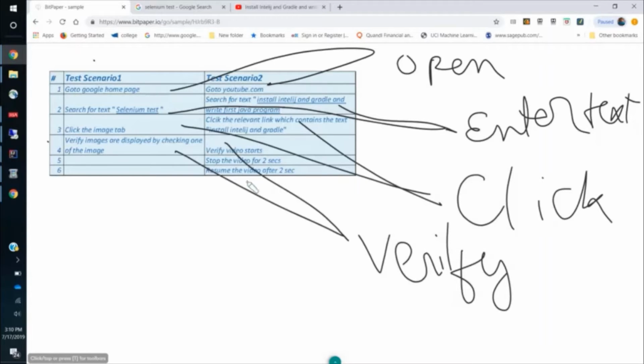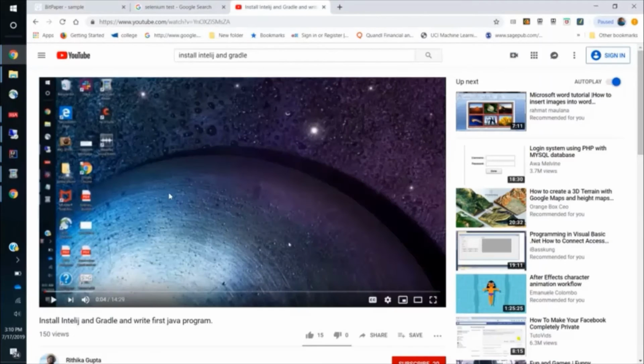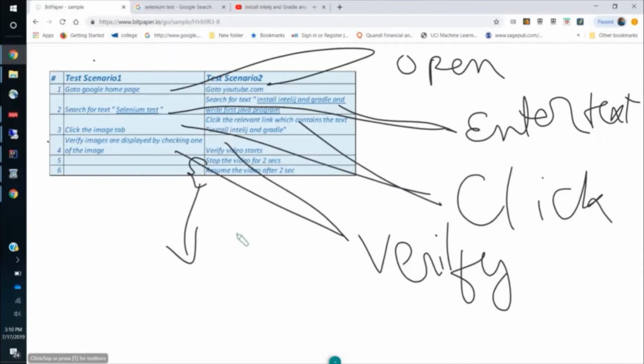Now here step two, stop the video for 2 seconds, and the next one, the sixth step, is resume the video after 2 seconds. Both of them are actually, if you go to this video, if you click here it starts, and if you click here it stops. So it's actually nothing but click again.